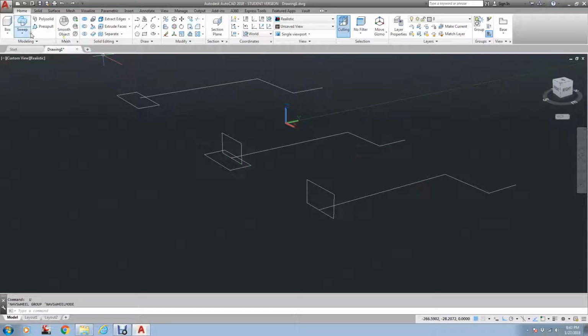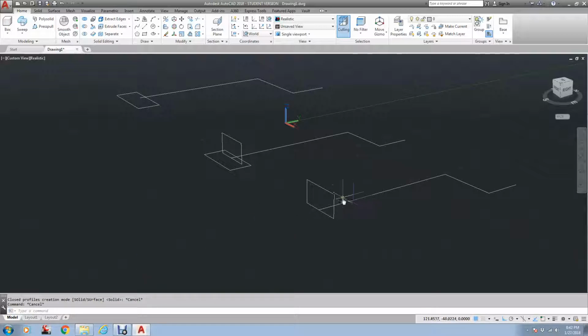And again, just like the other three, with sweep you want to set your mode the very first thing. You want to make it either a solid or a surface. It defaults to solid. Even if you select surface, it always goes back to solid. So if I wanted to do this one as a surface and this as a surface, and I did them three times, I would have to go back to mode all three times.